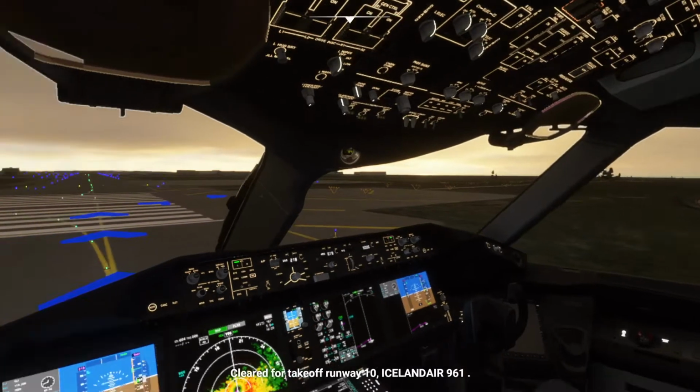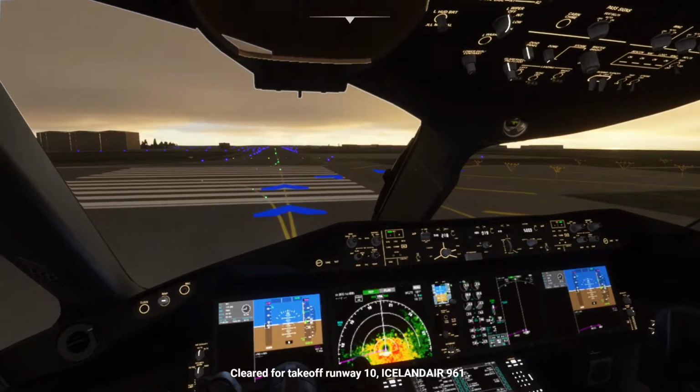Clear for takeoff runway 10, Icelandair 961.